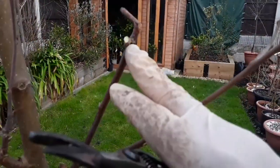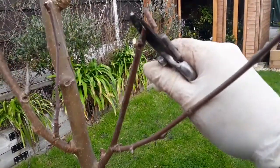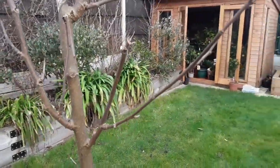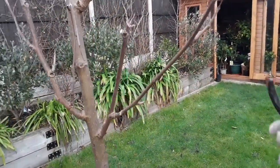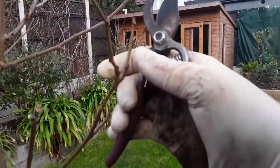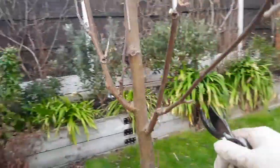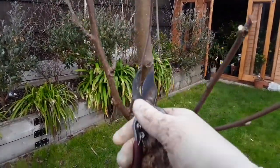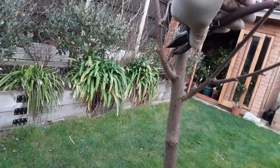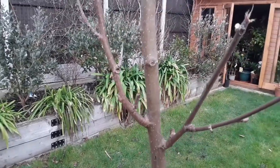This one is green, so I don't think there's any need to cut back any further — it's just the bit above it that seems to have died off. These tips here seem to be okay at the moment. There's another dead bit here, but this is growing across, which is no good, so I might just take it back to an outward-facing bud — which might not be outward facing, we'll see.